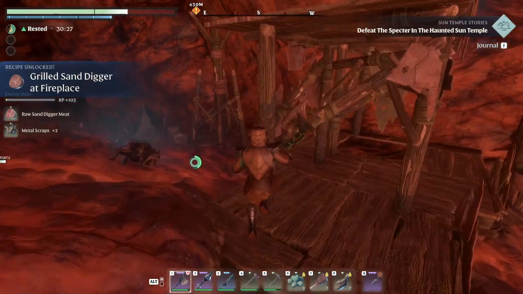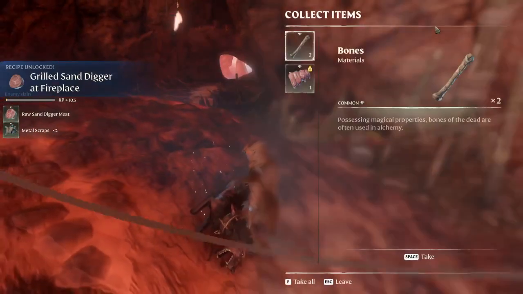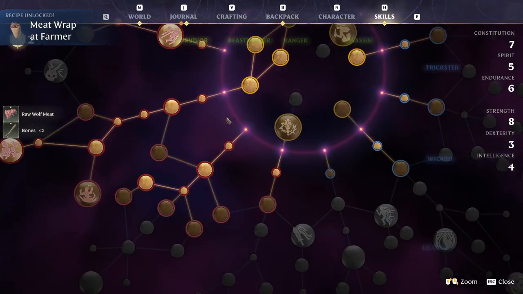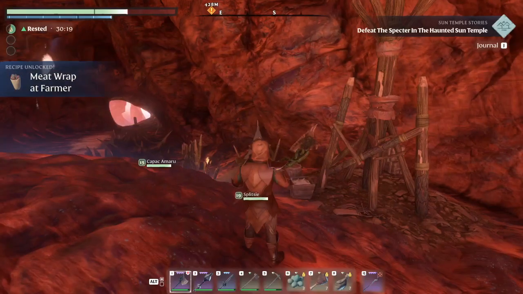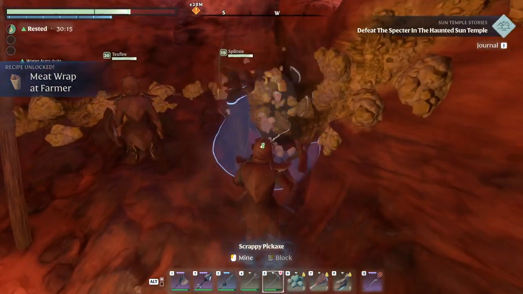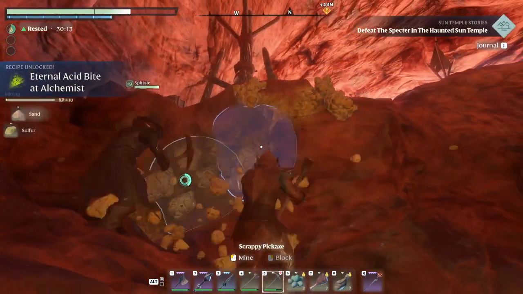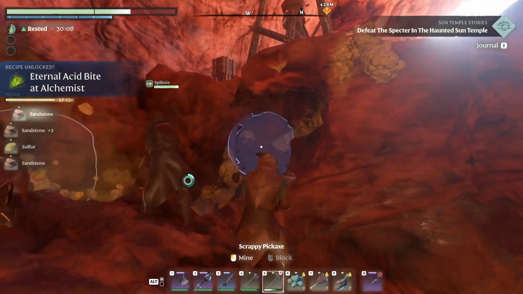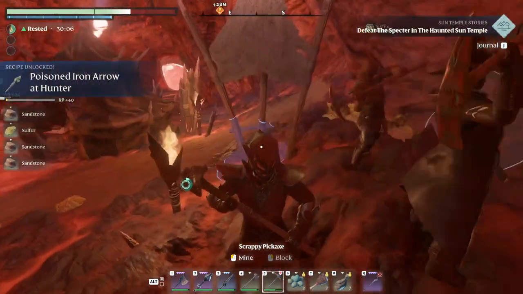Oh, raw sand digger meat. Whatever that is. Oh, and level up. Yeah, I got a level up from digging up copper. It was rather anticlimactic. What is this stuff? What did you do for all the fighting? Oh, sulfur. Looks like sulfur, maybe? Oh, eternal acid bite. Ow! Is Kavak wandering off alone and getting blown up again? I stepped on a bear trap.